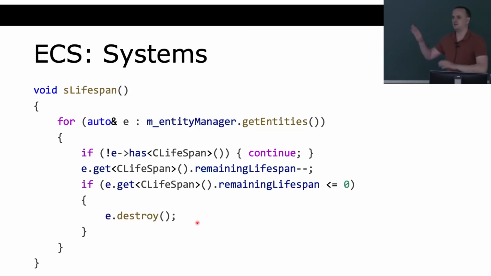So anything in your game, like for example, in assignment 3, we're going to be spawning coins. When you hit a block in Mario, it spawns a coin, and it has an animation. Well, we want that coin animation to disappear after a second. Just attach a lifespan, and the systems take care of it. We don't need to check it. We don't need to do anything. We just attach a lifespan to it.